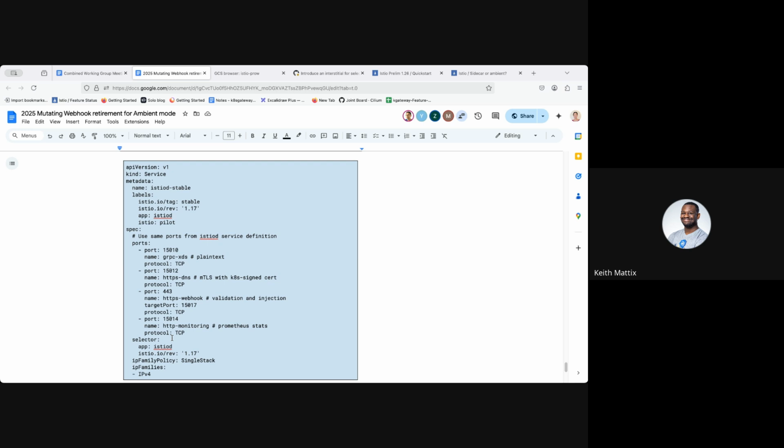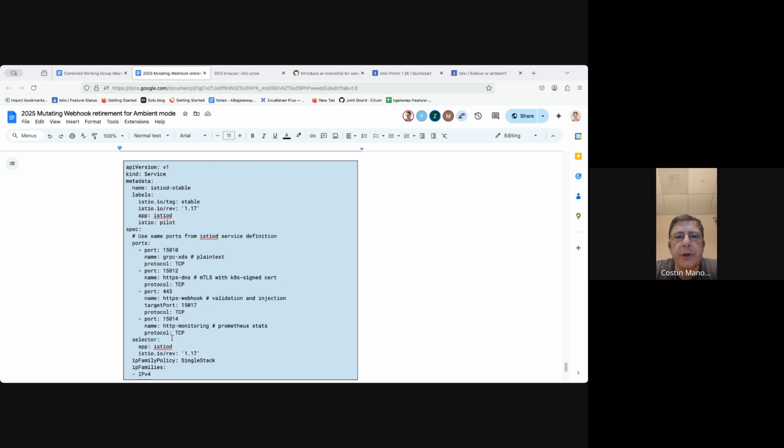It's not actually needed technically as a service name, but service seemed like a really good API to represent this. And we could use it as a service by, as you said, mapping mutating webhook configs to it. We could even tell the proxies to talk to istiod-stable if they're part of the stable revision. I'm not sure we want to go that far, but that's why service seemed like the most reasonable object to use here. Okay, thank you for clarifying that.